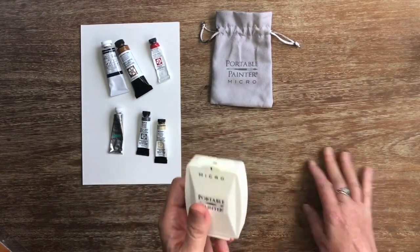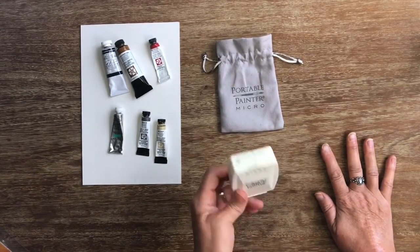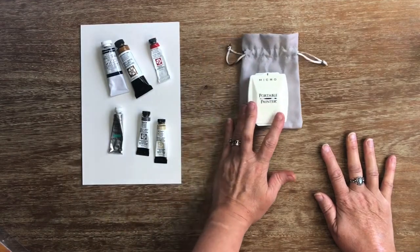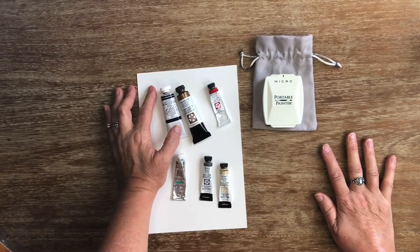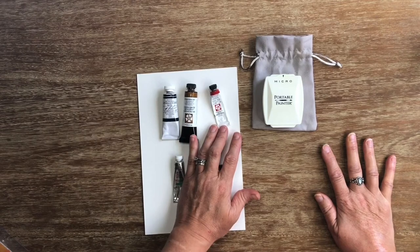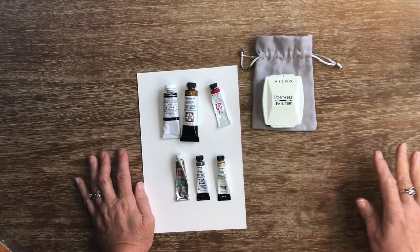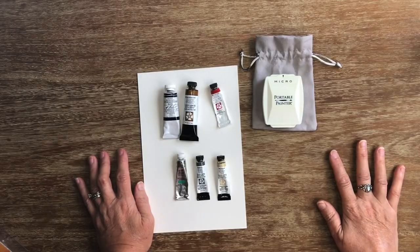I feel quite confident that even outside of its little bag I can just throw that in a pocket or bag and not worry about liquid seeping out. I've not tested it yet but I feel really confident it's going to work well. For the curious amongst you, I'm going to use Anthraquinone Blue, Quinacridone Gold, Quinacridone Rose, Viridian, Neutral Tint and Buffed Titanium. I'm going to see how these play together — I feel like they'd be a good combination for urban sketching. Get some really pretty greens with these and we'll see.